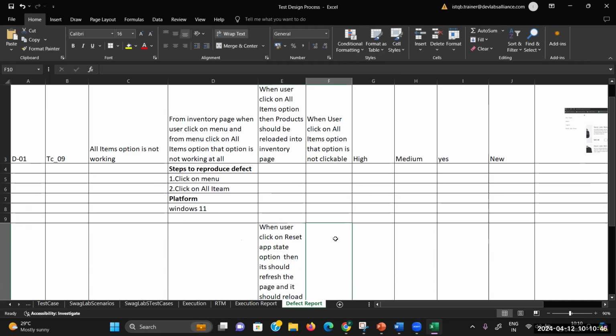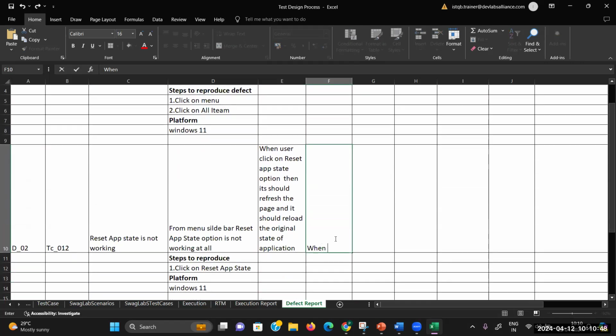But what is the actual result? When the user clicks the reset app state option, that option is not working, or I will say not clickable.